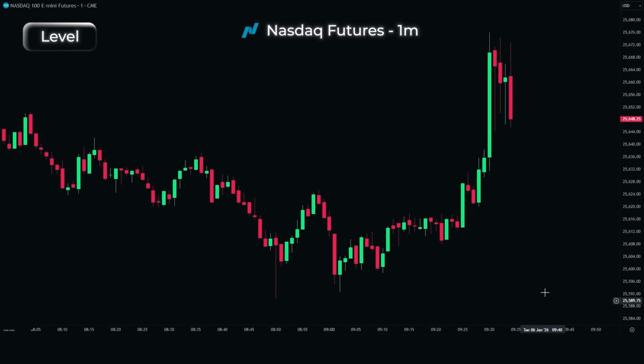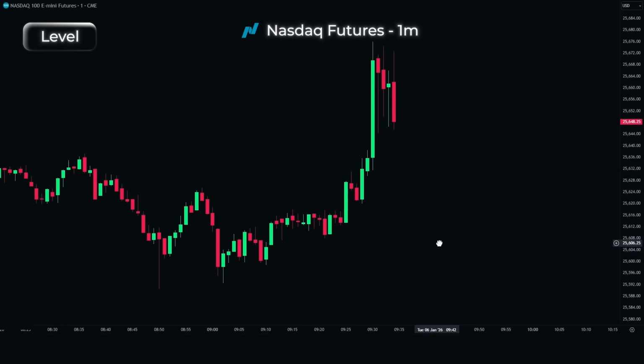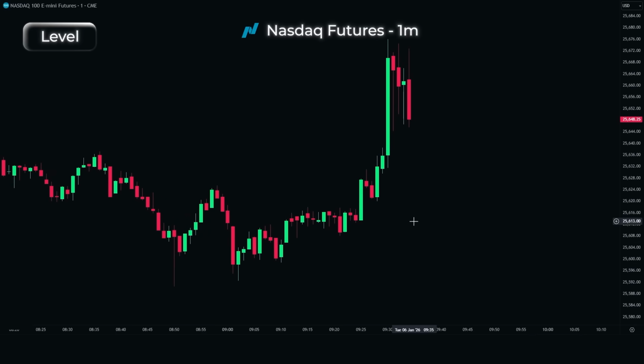So since the high time frame structure was an uptrend, we are only interested in finding demand levels. So let's find the recent demand levels in this chart. Here, we can see a sharp upward movement, which signals that there was strong buying pressure in that area. What we want to do is take the initial candle right before the upwards move happens, and that will become our demand level.